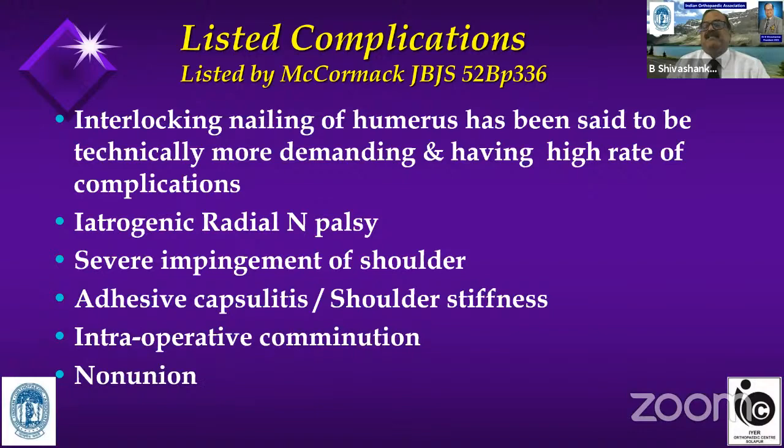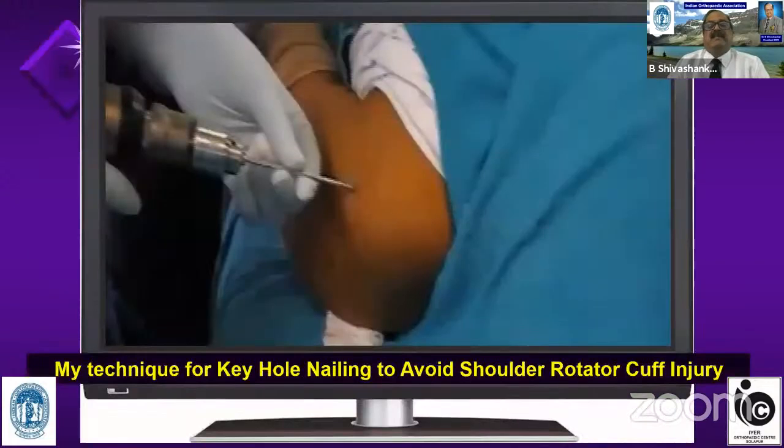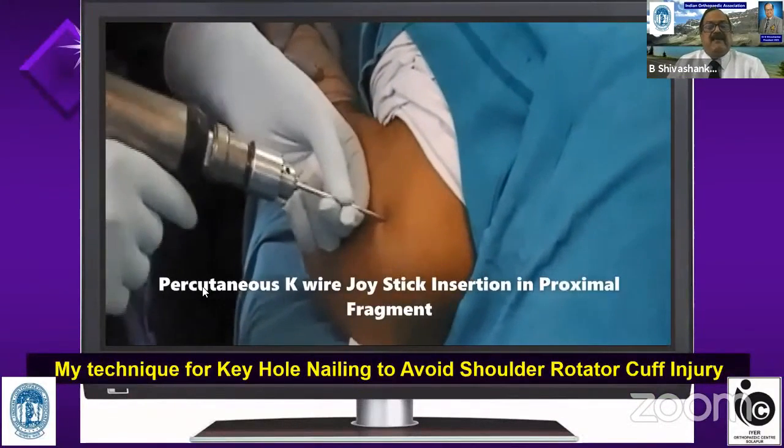Probably this is the paper which has done more damage to nailing than anything else. Friends, I believe that it's the technique. All surgical techniques are good if well executed, knowing the principle behind it. They will definitely end with a good result. The aim of our surgery should be to avoid complications, as many are due to technical problems and not due to interlocking nailing per se. So that is the reason why I said, let me talk more about how I do my surgery rather than anything else.